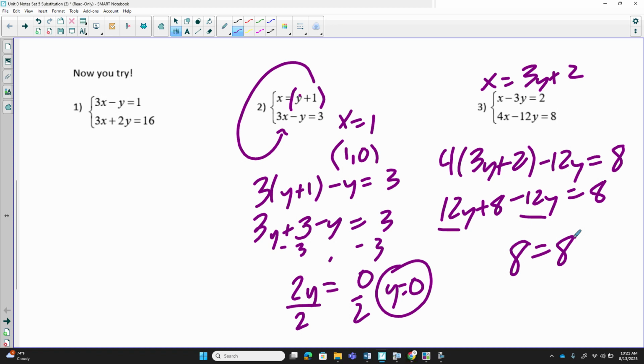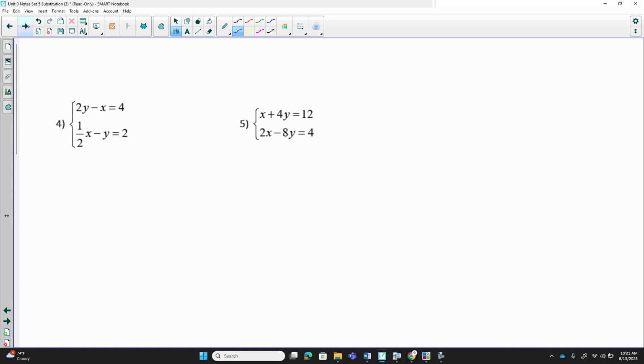All right, now the next one here. This one comes up like 0 and 1/2 or something like that, or 1/2 and negative 1/2, right? This is no solution. Mr. Freeman says no solution. All right, so this is no solution.